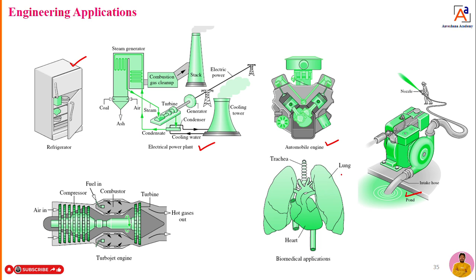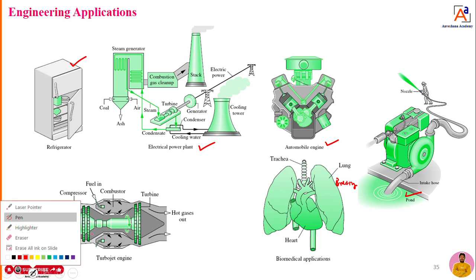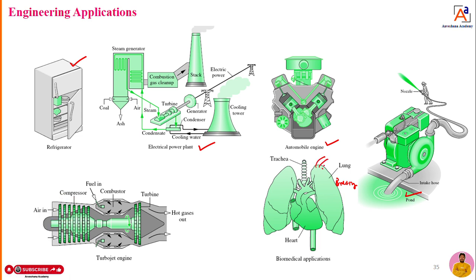Why so? Because when you are breathing, hot air is coming out. That means the human body is a system. Hot air is coming out of the body. That means when hot air is coming, both heat and mass energy transfer takes place. Not only this human body, I will try to take some more live examples for this open system.